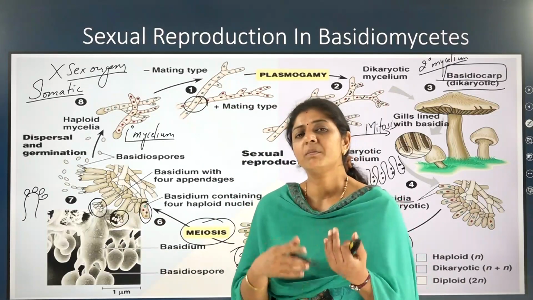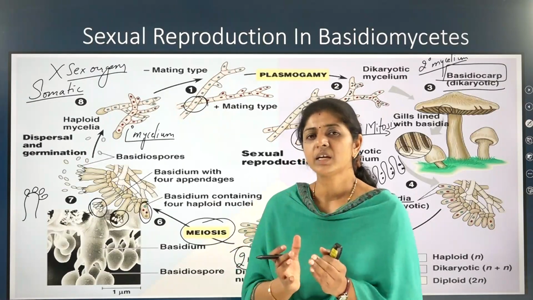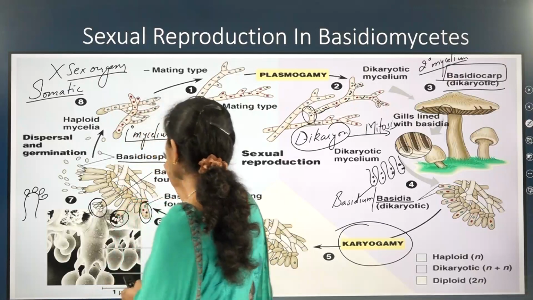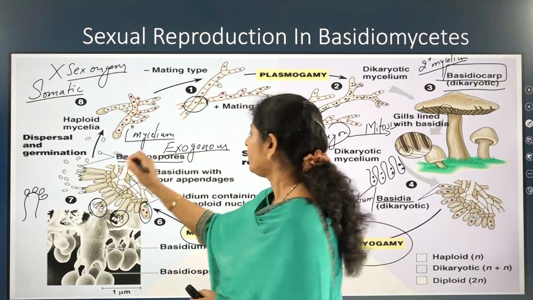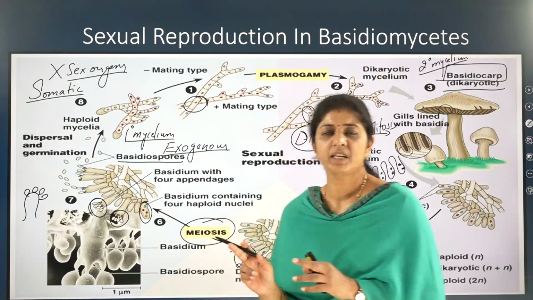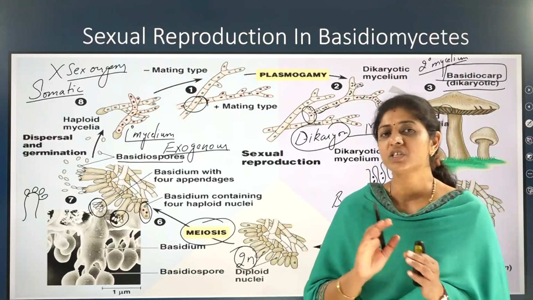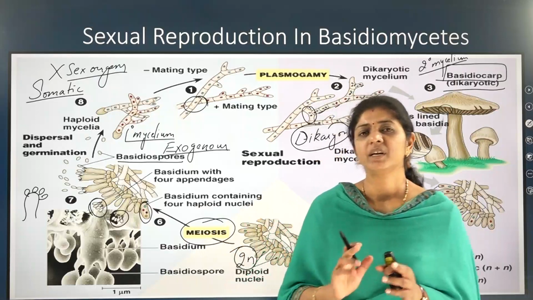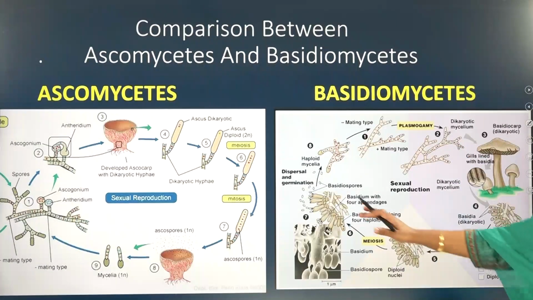It will not undergo mitosis to form 8 now. And can you see it is not enclosed inside a covering? It is outside. That's why the basidiospores are exogenous in origin, whereas in ascomycetes it will be endogenous. And per ascus, it was 8. But here it is exogenous in origin, and in number it will be 4. Getting that?